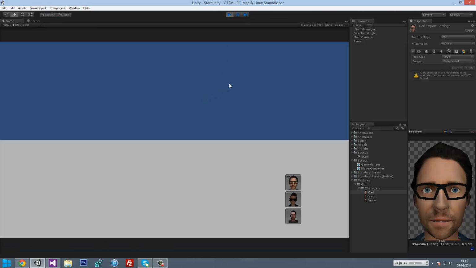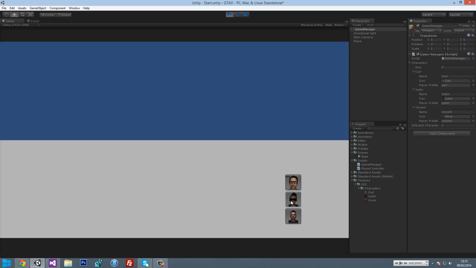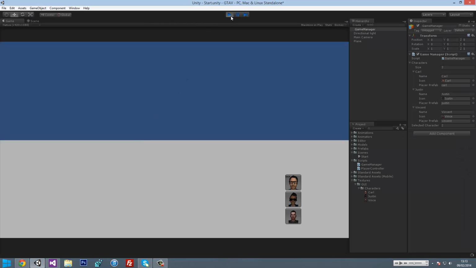Now fingers crossed. See, yay! And as you can see, the selected character is still set. And for some reason it hasn't done that right. Okay, so GUIContent.none. Right, so in the top one, just so you can have it as a box, you have to go GUIContent.none and then do the box bit. So now it should be, but yeah, it's box.